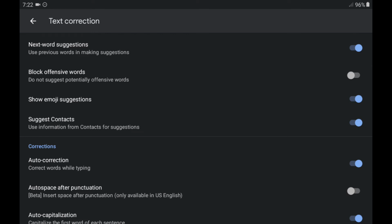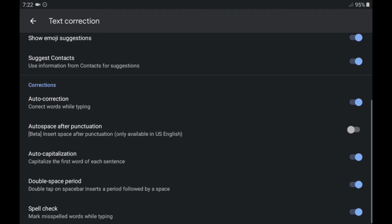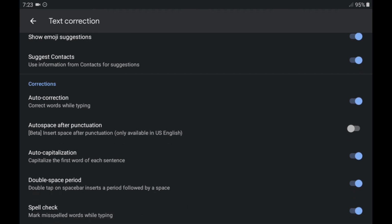If you don't like stuff like that, if you want to streamline it and you want to make it quicker, turn that stuff off. Although it really doesn't make a difference in speed. It's not that much of a difference.